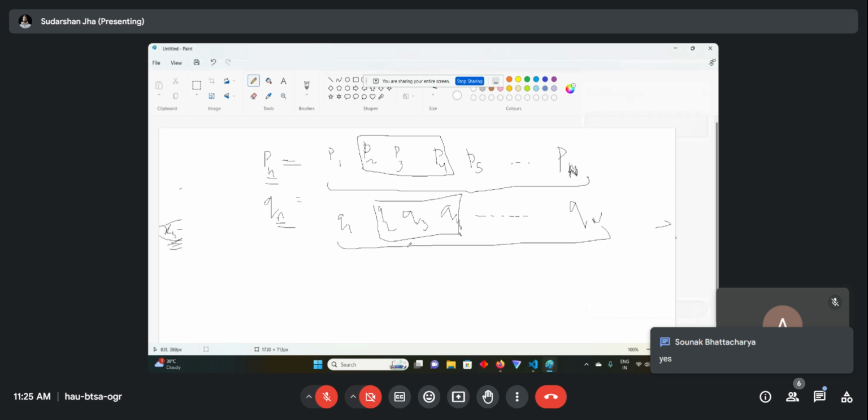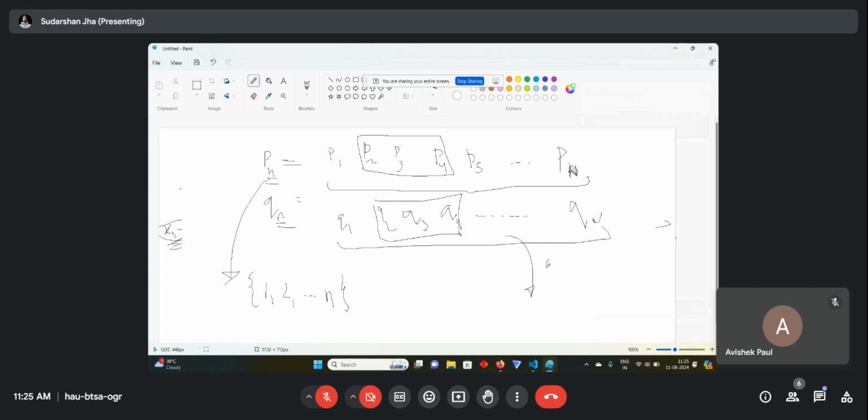Okay. So as I said, cyclic rotation. Let's discuss what it means. First of all, we need to look at the fact that this is a permutation of length n. It will contain all the natural numbers up to n, 1 to n. They might be arranged in some random order, but it contains only the numbers from 1 to n, both inclusive. Similarly, Q will also contain the numbers from 1 up to n.